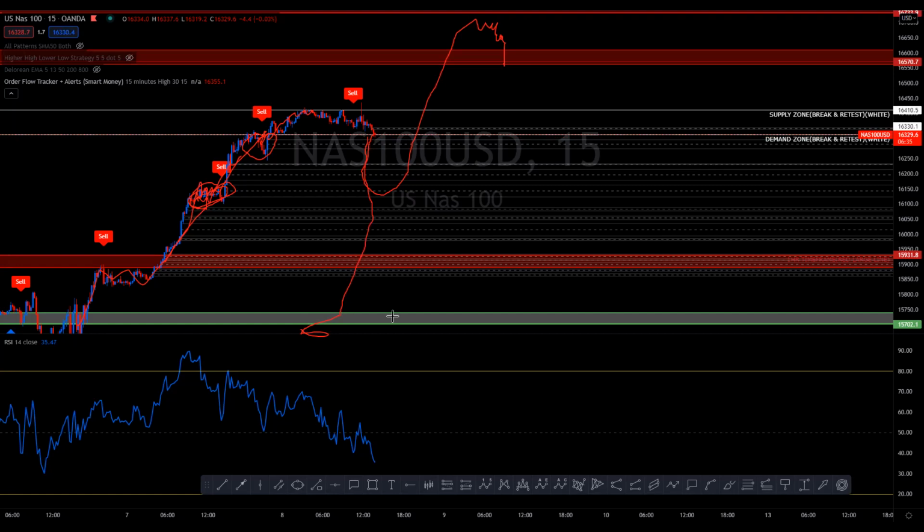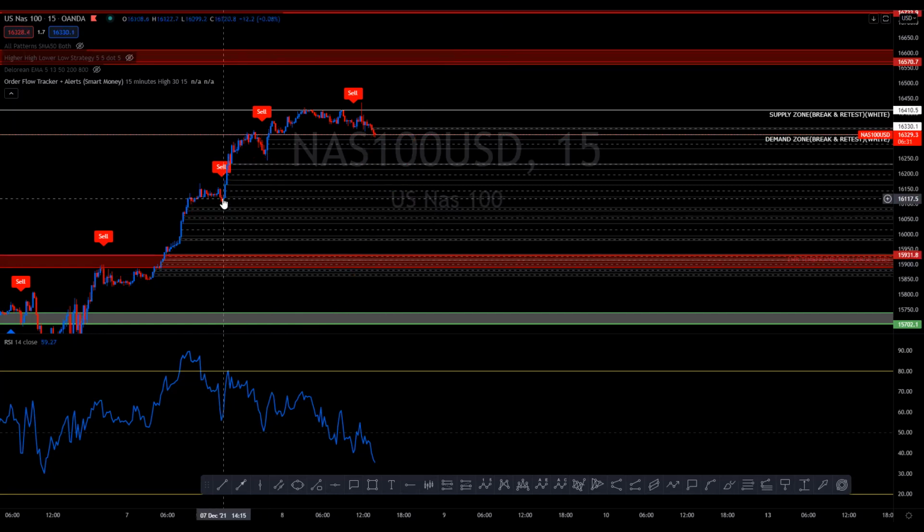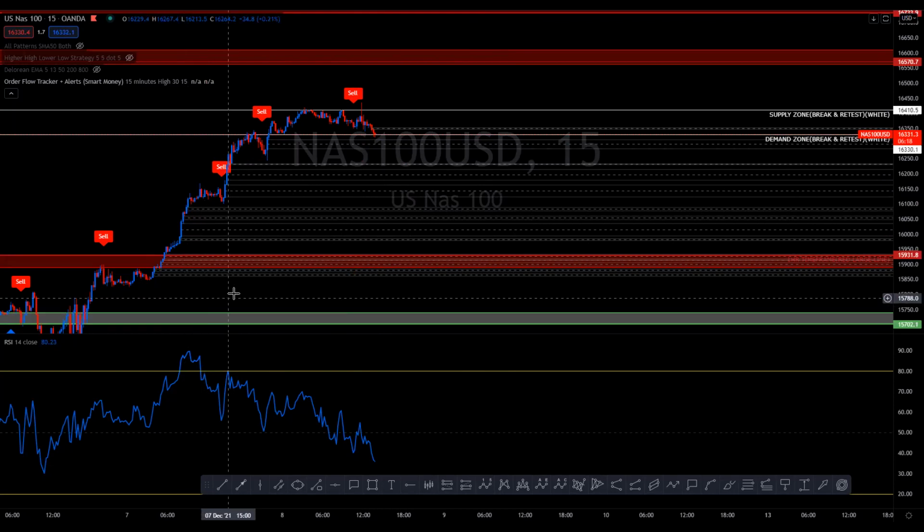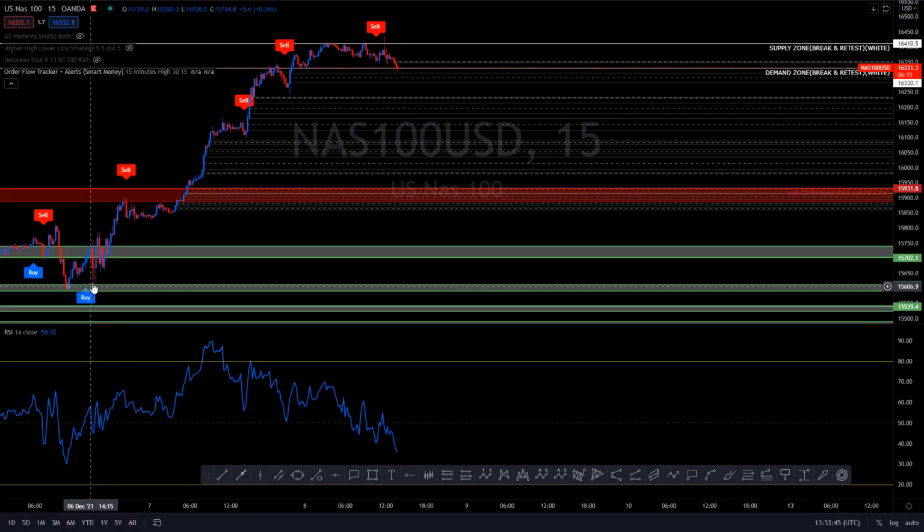Now the last Harami candle that I see is actually here. So I could realistically put a horizontal line or a zone here and look at this as maybe them mitigating all this area and then bringing price up. Of course, technically the last one was down here as well, but I don't think they're going to bring price all the way down. They're probably going to bring it down and mitigate this area, buy it up, and then eventually sell it all the way down.